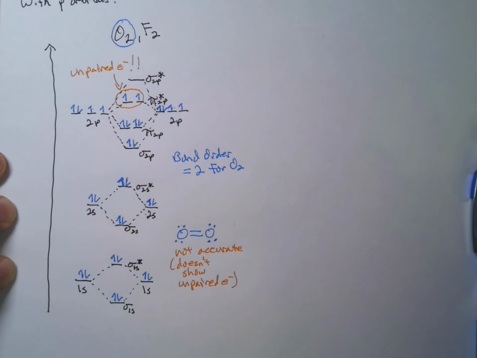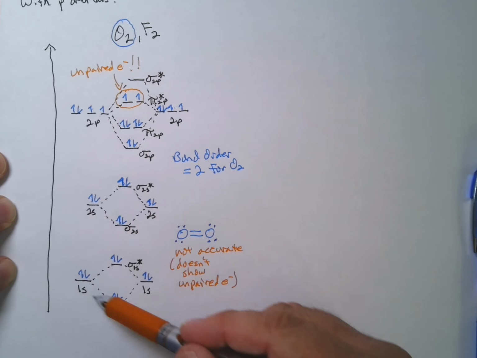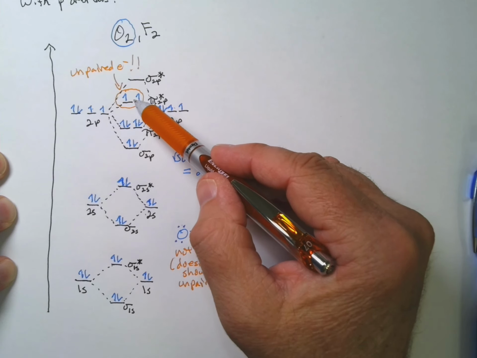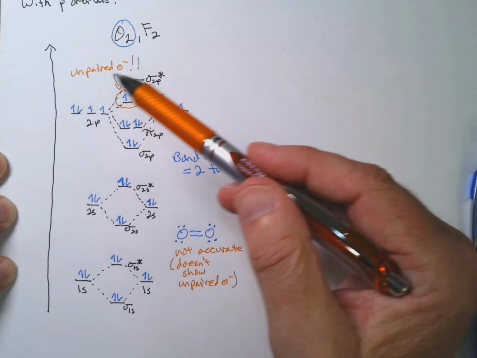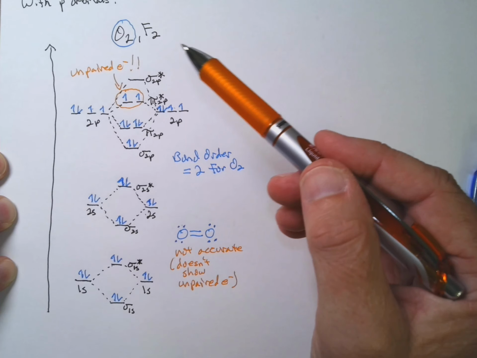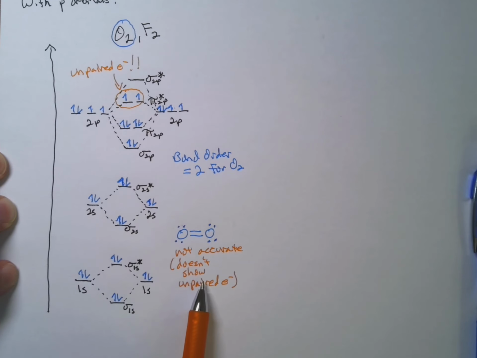Anyway, so the upshot is the molecular orbital theory comes up with oxygen O2 having unpaired electrons, which is consistent with what we see with the properties of O2, the magnetic properties of O2. So something like valence bond theory and Lewis structures don't accurately represent all of the aspects of these molecules.